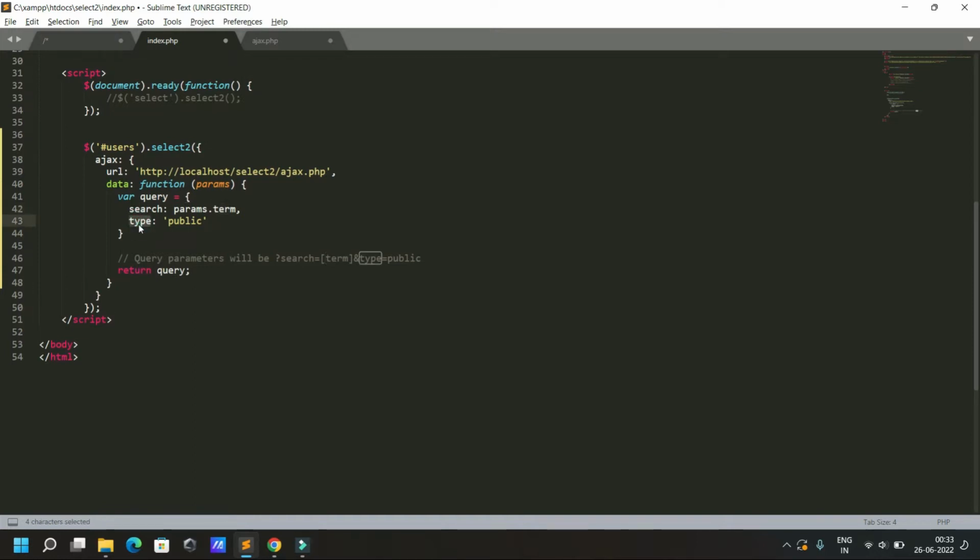Instead of type, you can write any variable name, and I am writing action, and I will give it the name search user. Search and params.term is a necessary argument to send to search the option value by the name. Whatever value you want to search in your database, you have to pass it through the search parameter.